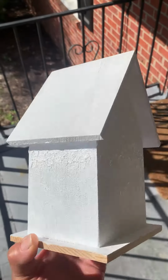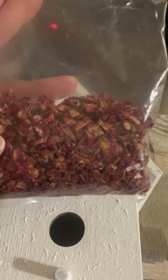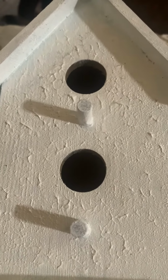Yes. Like that. Now, I did decide to add these petals, which was a very bad idea. Yeah. It's not a good idea. And yeah, I added them, but you're going to see what I did.